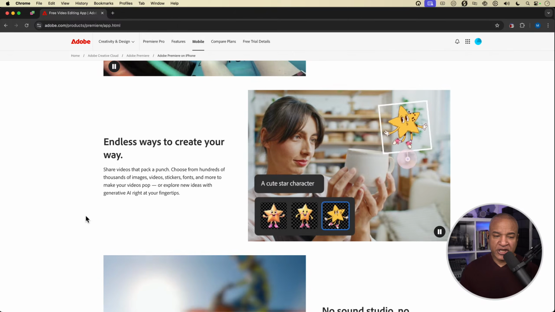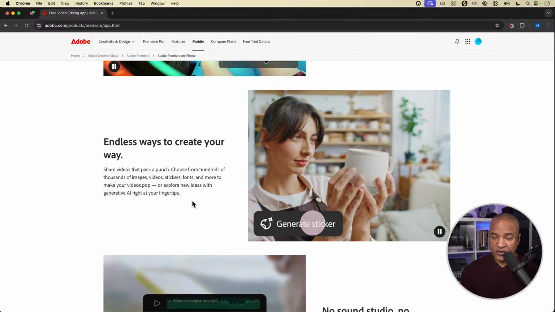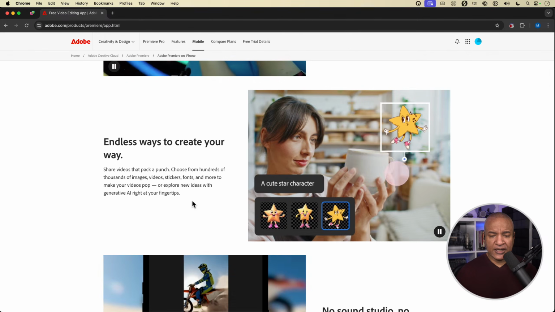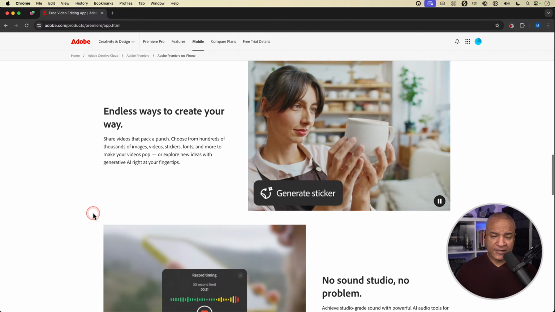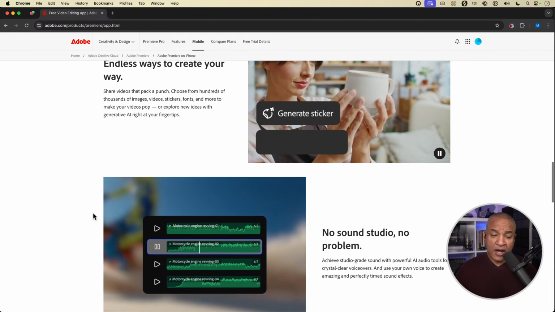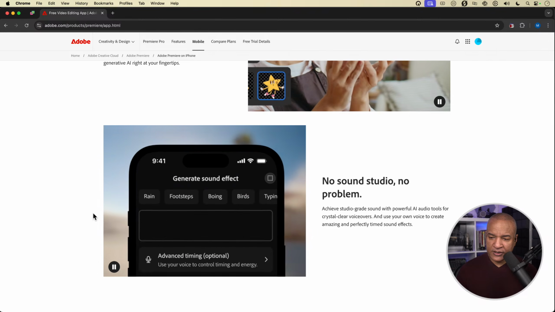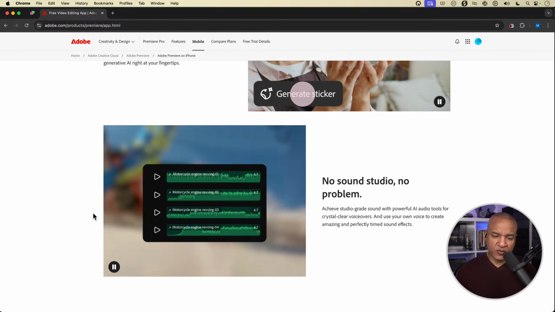Yeah, so now the generative stuff here, this requires an Adobe, I think it's the Firefly subscription for their generative AI. And there's some other things that require a subscription. Audio is pretty extensive, though you'll see in my little review, there's some issues with it.